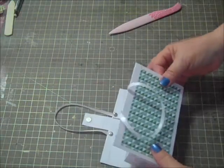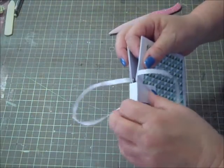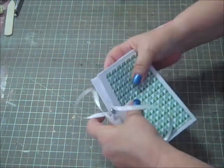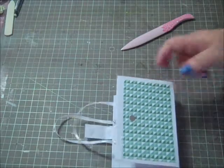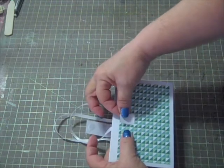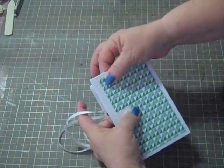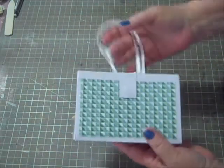Now what I'm going to do is bring this around to the other side. I'm going to align where I need that to go. I'm going to take my bone folder in there, and I'm going to really adhere that well, and then I'm just going to kind of slide it up like that so that the magnet will stay on there. Okay? Now I'm going to put my other piece of paper over where this magnet is, and I'm not worried about it being a plain piece of paper because that flap is going to cover this up when it's all said and done. Alright, and then you have the closure. There you have it.